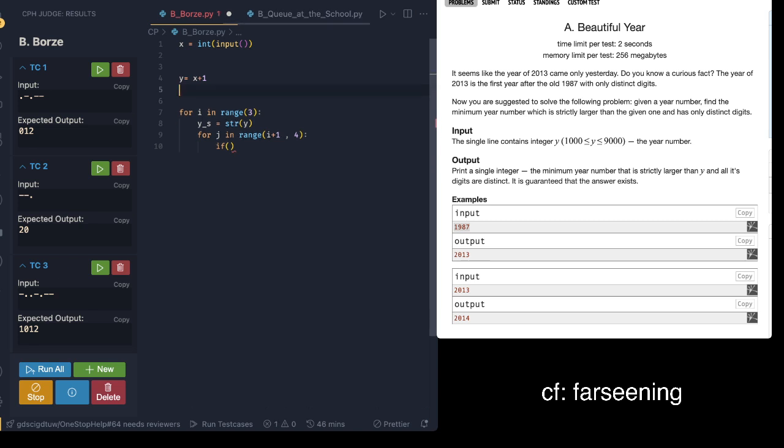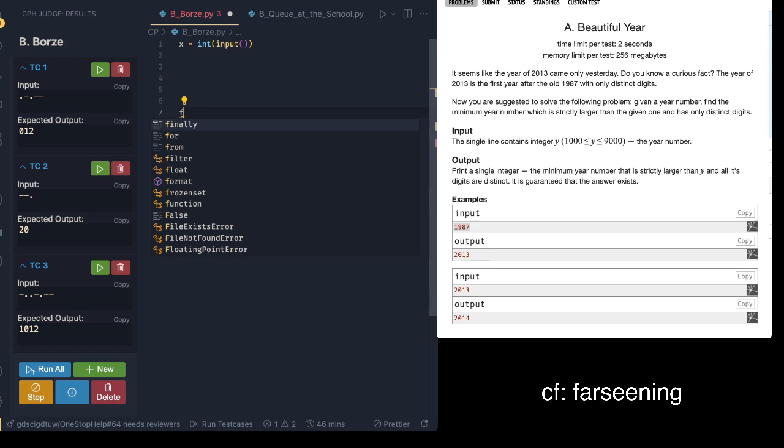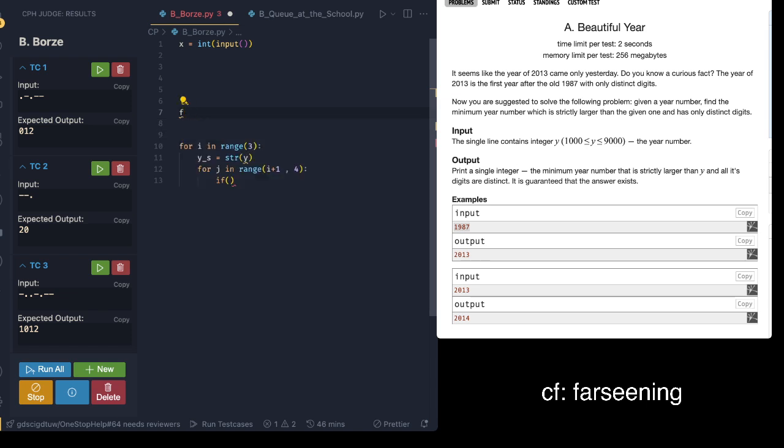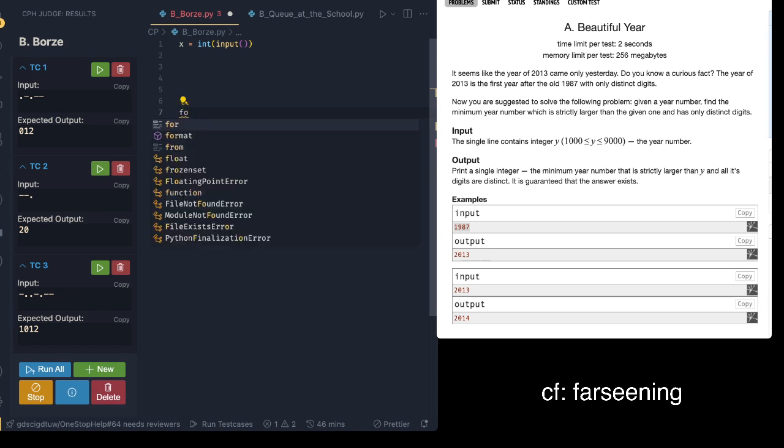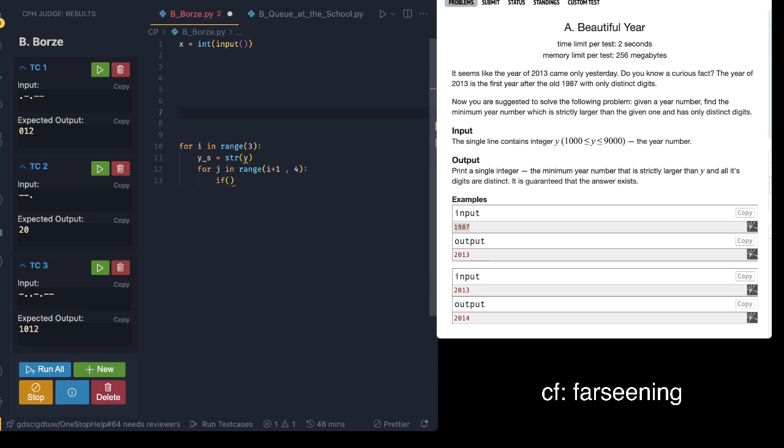Do we require a function? No. Each iteration, for each number I'm doing the same thing. Instead of incrementing this for... no wait, what am I doing, man?